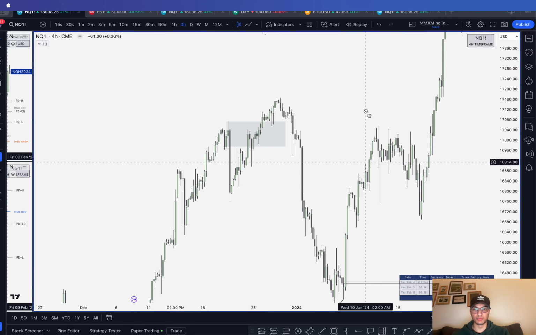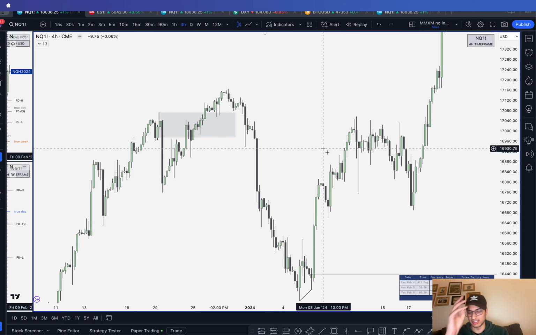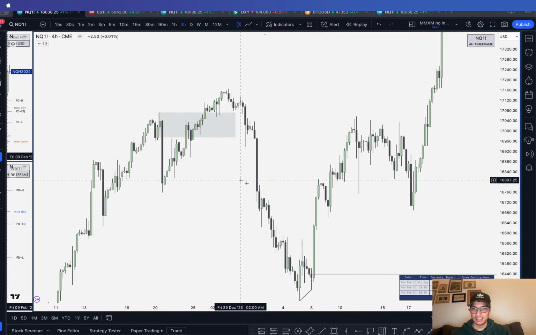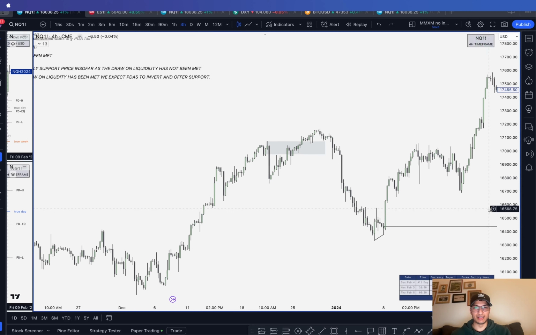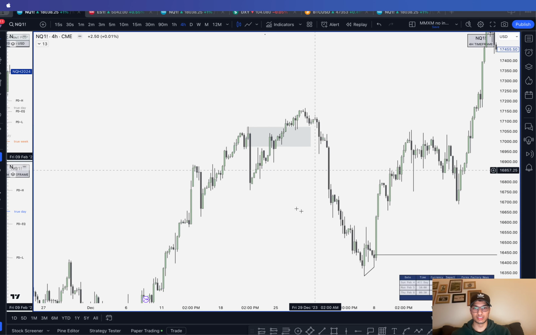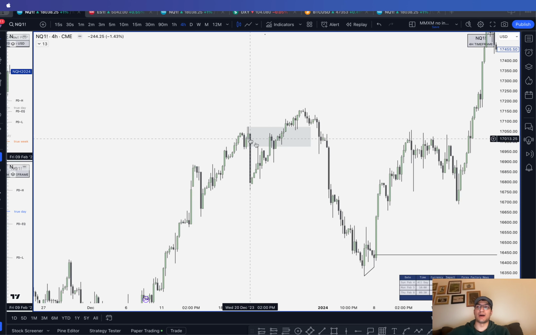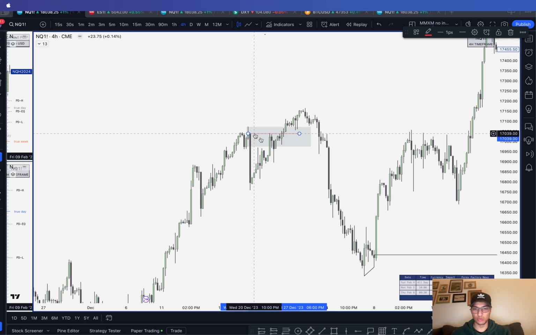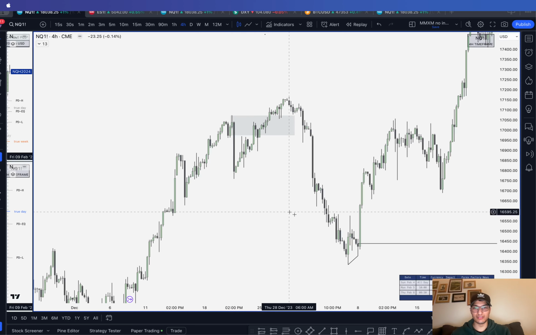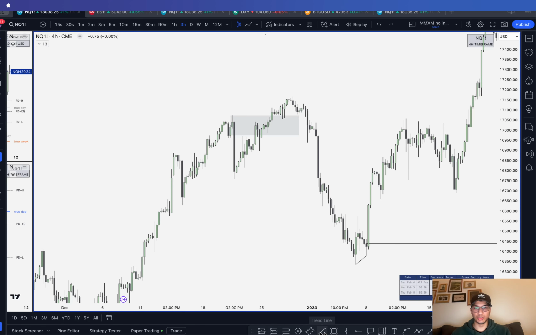So now everyone knows what a breaker is, right? Do I need to go through what the pattern is? It should be obvious based on the conversation we just had. A breaker is just an order block that fails. So if an order block is the last set of up-close candles before I move down, what's a breaker? A flip of that, the same candles just flipped. And the reason why this order block fails is because the draw on liquidity has been met.